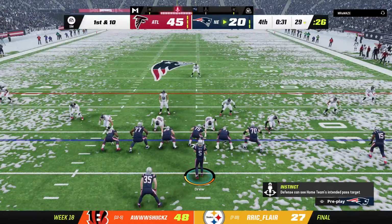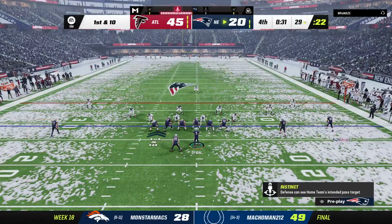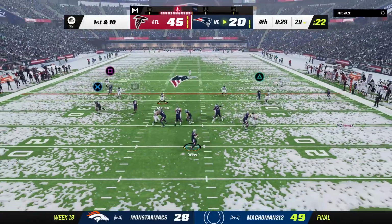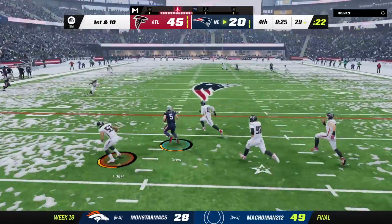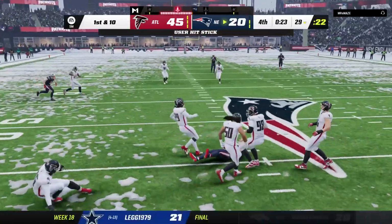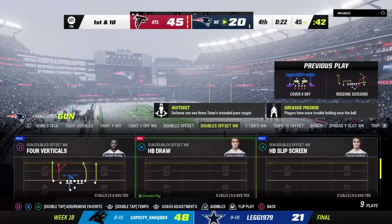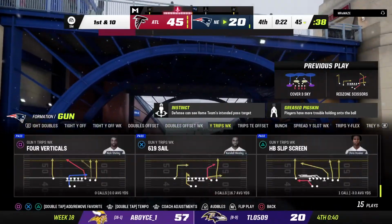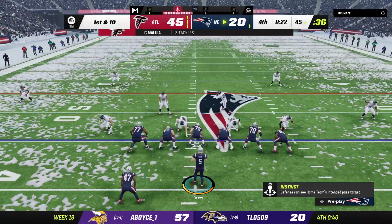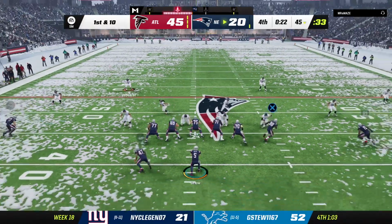The Pats at the line, ready to go. Well, this game, it has had no shortage of offense. They've been able to put up a decent amount of points on this side, Charles. They just have not been able to keep pace with the other offense they're going against here. Yeah, that's a good way of pointing things out because now it's not a total loss because, as you said, they've scored some points, so there's some plays they can build on, moments where the game plan actually worked. But overall, though, they were just out personnel. They were going up against a team that's playing at an elite level.